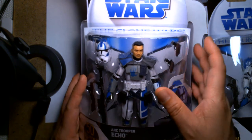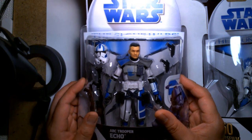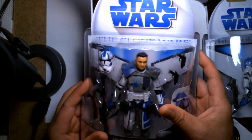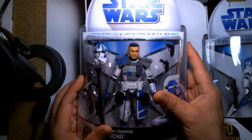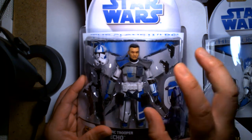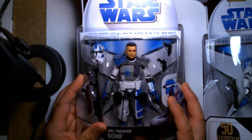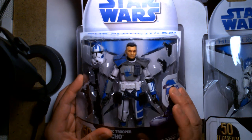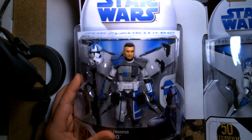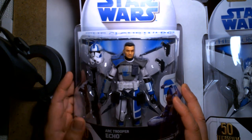But when the original Clone Wars figures came out, you could almost hear the crickets chirping. The Clone Wars animation took a long time for people to warm up to — maybe until season three or four. I remember when the original toys came out, it was easy to find because collectors weren't keen on the animation designs, didn't really latch onto the cartoon yet, and still wanted classic characters from the legacy collection.